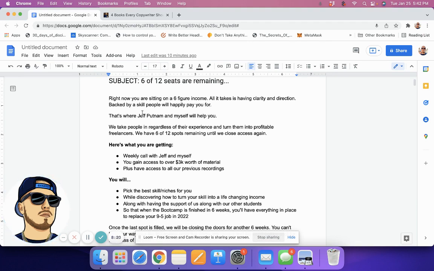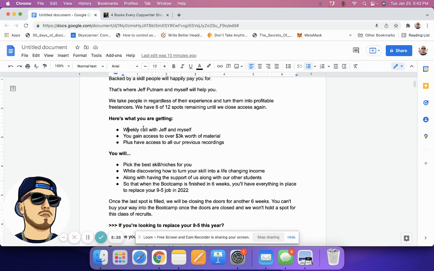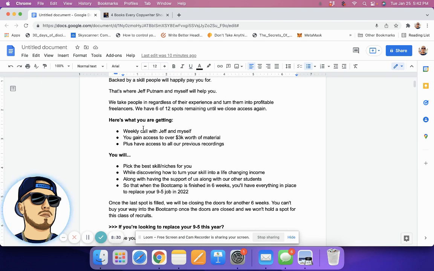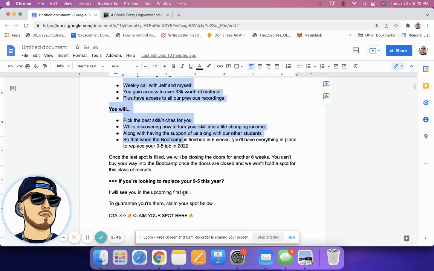And then boom, what is this? Bullet points. Bullet points are very important because they're essentially mini headlines. So if it was just a bulk of text, you're probably going to keep scrolling. So you need to find ways in your email to stand out, to get their attention. You can do that through italics, through bolding. So see here, bolding. And then I put bullet points. That is how you stand out.